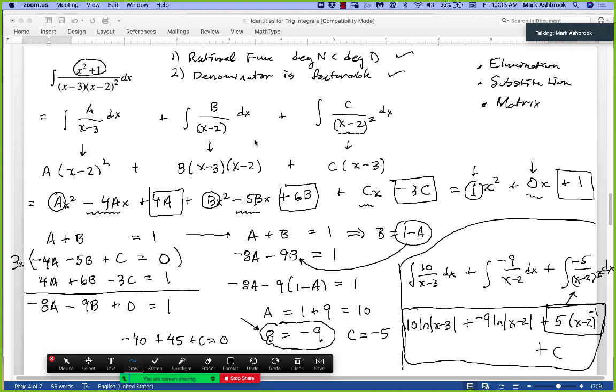If you truly have a quadratic or a cubic that you can't factor, this is going to be different now. If it's a cubic, you're going to have a quadratic unknown. If it's a quartic, to the fourth, you're going to have a cubic unknown. So the unknown you start with is always 1 degree less than the power in the denominator. And this is considered still power 1 because it's a power 1 binomial raised to a power. So let's see this in action in the next example.